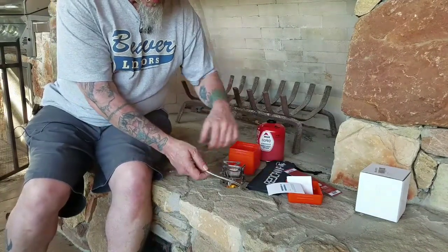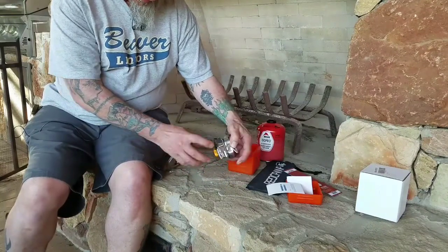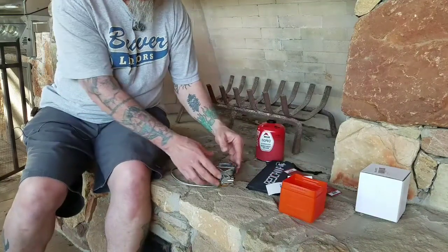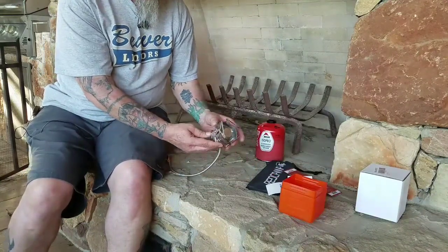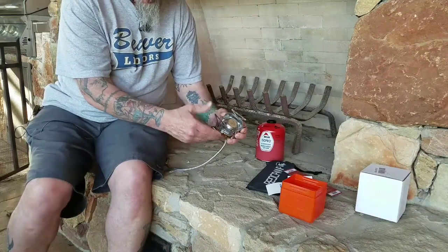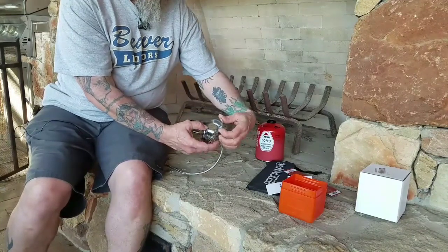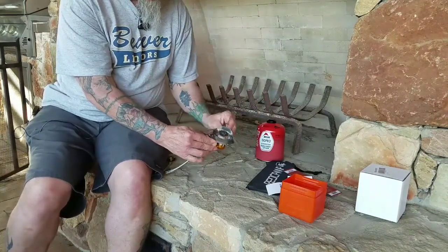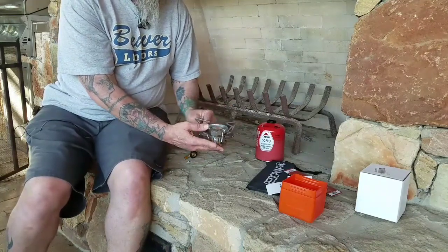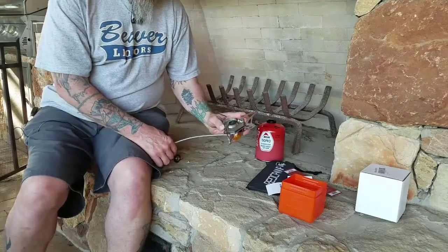It's supposed to have an electronic switch on it, but I guess sometimes if your electronic switch fails, you might have to rely on flint and striker. So let's see, how does this thing work? We're just taking it out of the box. Is that it? There we go, they just fold open, just like that. It says REDCAMP right on the top there.